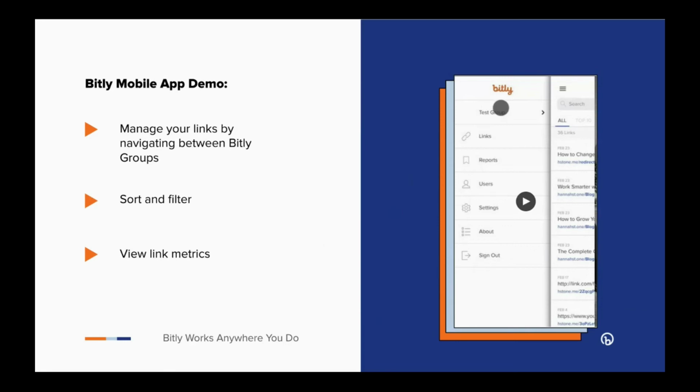Thank you so much, Hannah. In regards to the link metrics on the mobile app, one thing that the mobile app has that the website doesn't have is this reports functionality. And on a link-by-link basis, you can actually share a report with metrics to whomever you would like on your mobile app.